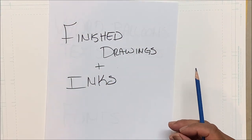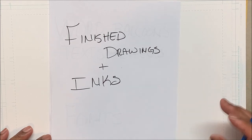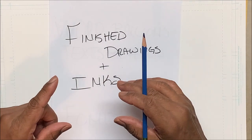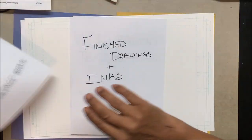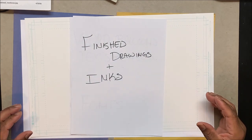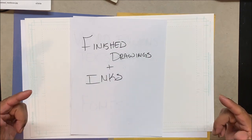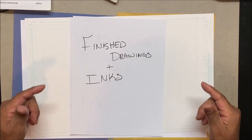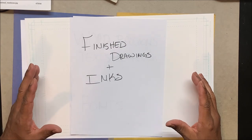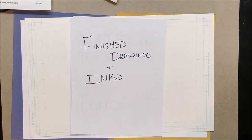Now I'm going to have to pull back, because I want you to see this stuff in detail. Finished drawings plus inks. So you have everything down. You have your anatomy, your inking, all your materials, your paper. You are ready to draw, you have your story. So now you take your pencil, and you start drawing.